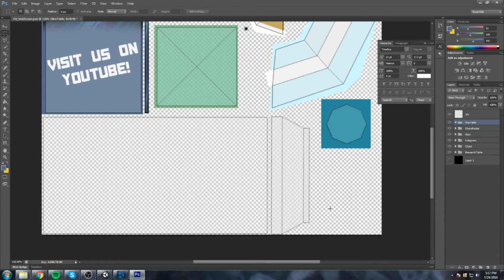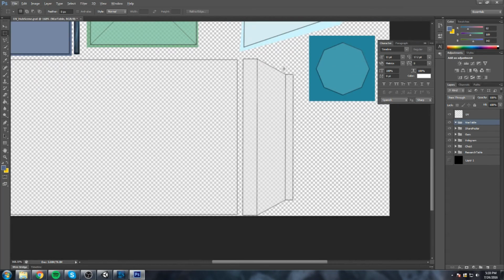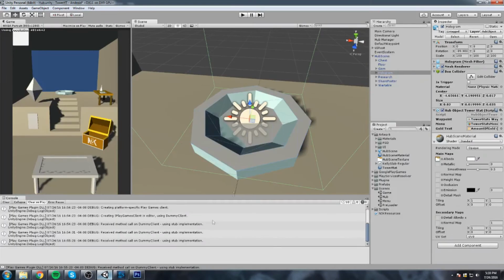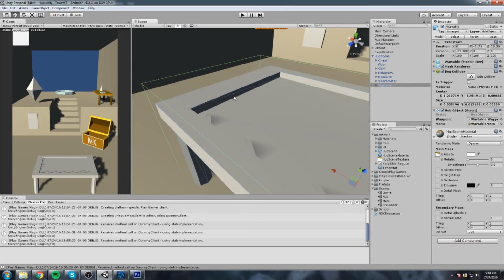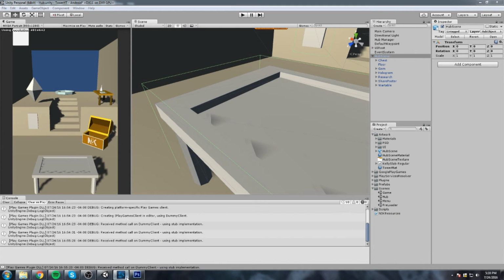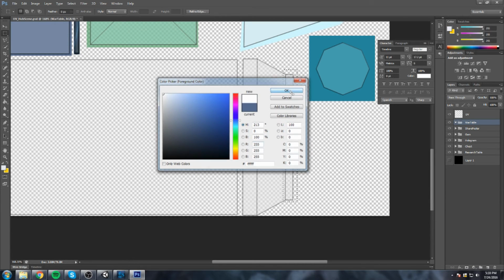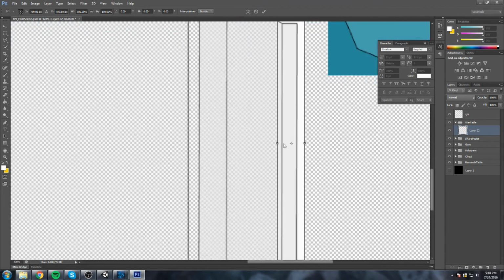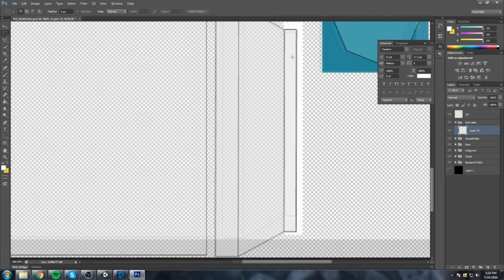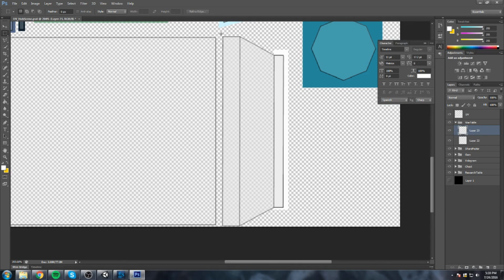So what I feel like doing is first let's start by tackling this part. This part is easy. That's the inside of the war table, so that would be this band here. We're gonna go for some kind of white color, something that stands out. Let me just choose it. That's our white color right there. I'll create a new layer for that, and we'll just make sure it perfectly fits with the UV, so something like that. And then create a new layer. We can also be putting white here, by the way.